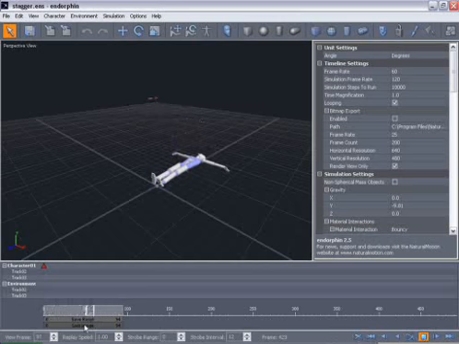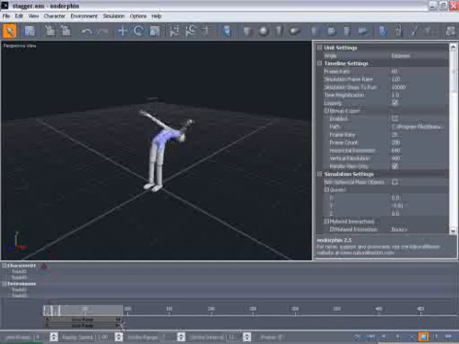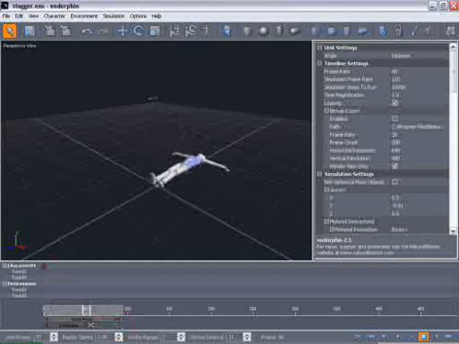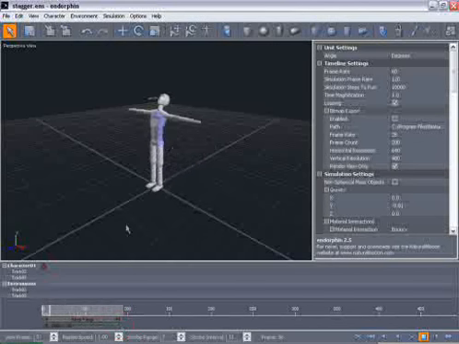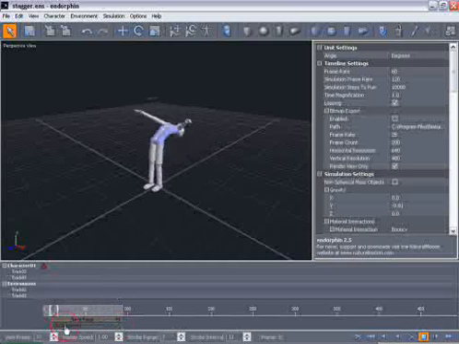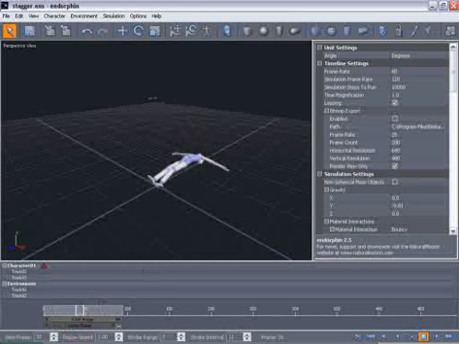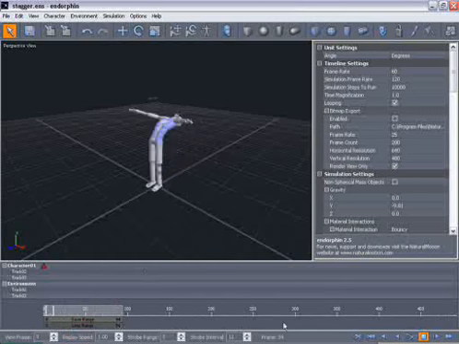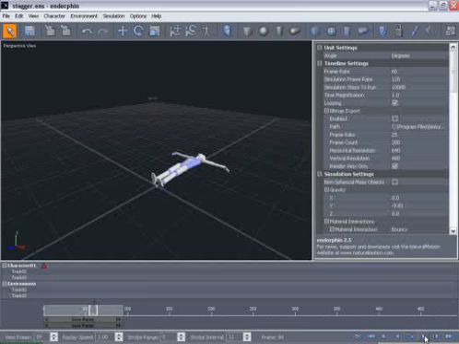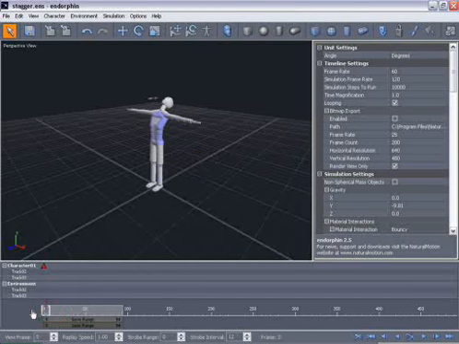Underneath the timeline here we have a grey bar called the loop range, and we can shorten that to shorten the loop played range. We can move it about to change the section of the animation that's being played. Let's return that to the whole of our simulation. So we've changed the animation by applying a force event to this character.